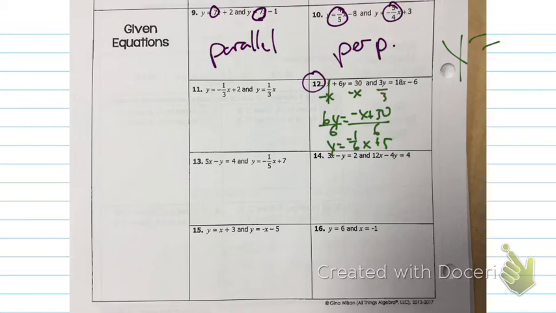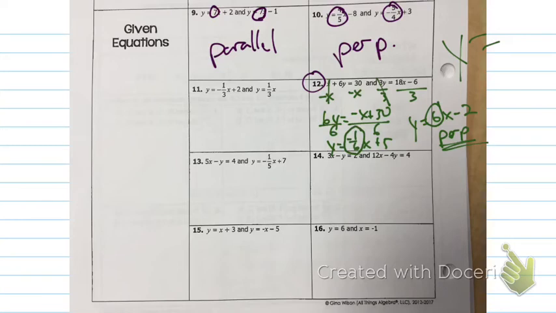So I go to the second line, I'm solving for y by dividing by 3. And I get y equals 6x minus 2. So I only need to look at the slope. I've got a negative 1/6 and a 6. So I know that these lines are perpendicular. So it just takes a little work on some of these to get it to where you can just grab the slope. It's not the only way to get slope.